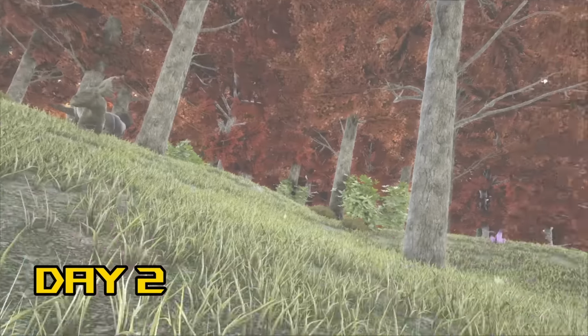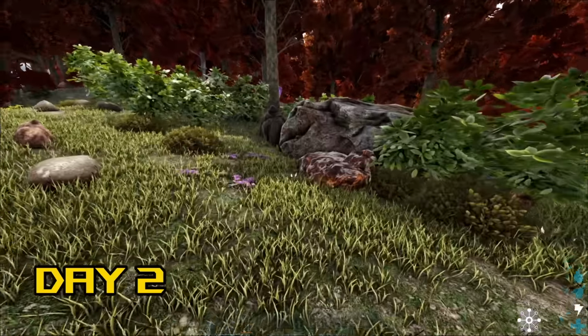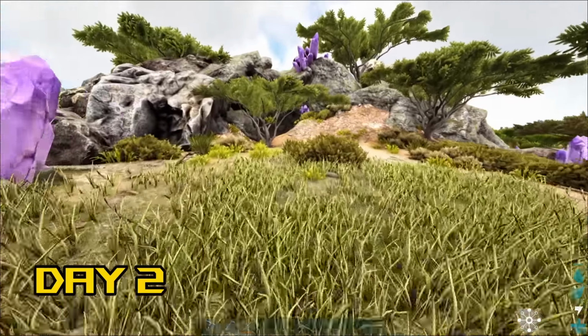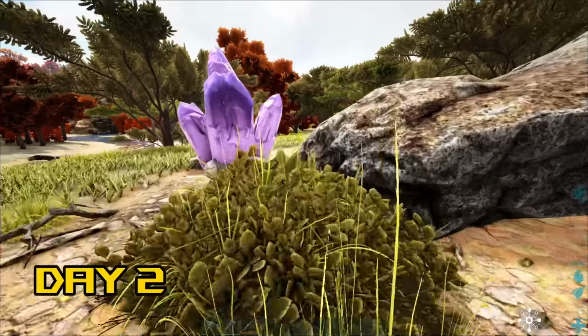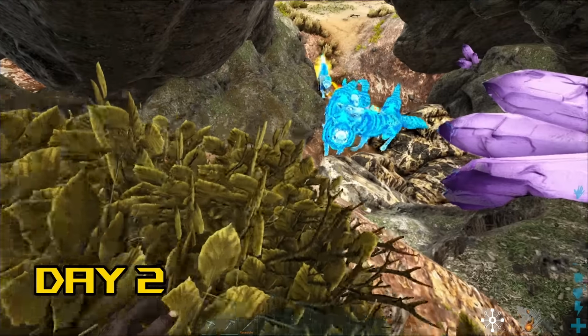So I respawned and finally got a peaceful spawn. I had to make the most of it, because if I died one more time, I would probably lose my marbles. I found this tiny little cave with like 100 direwolves in it, so I had a good laugh. Luckily, they couldn't get to me. What the hell? How was I supposed to know there's 800 direwolves in there? That's messed up. You guys need some serious help.